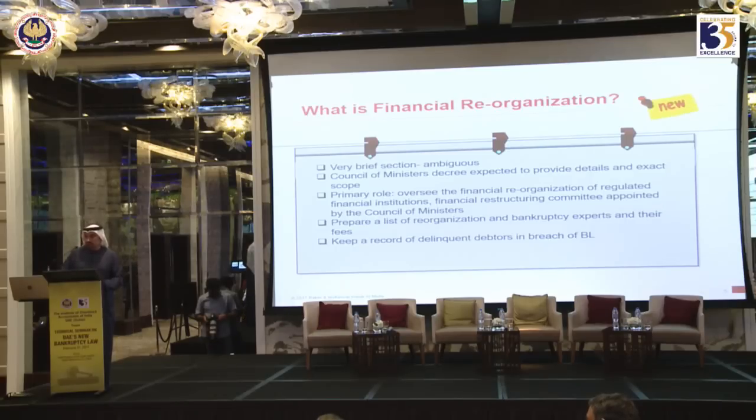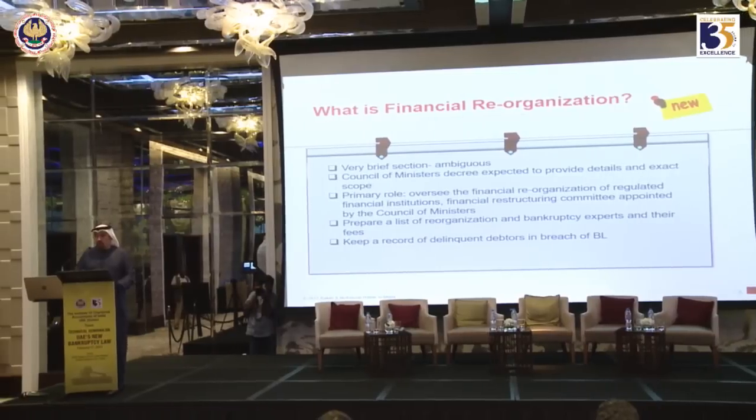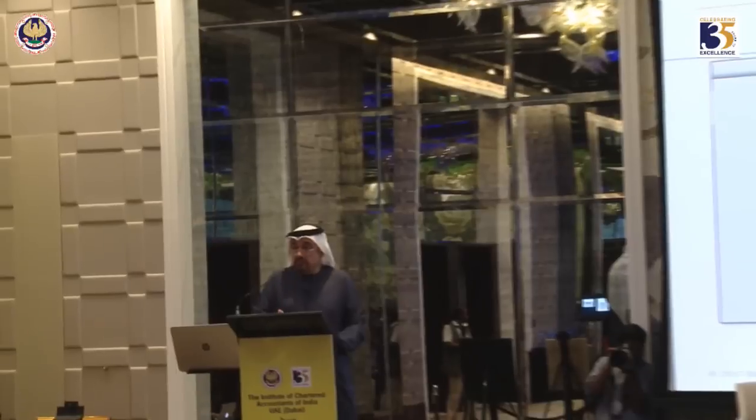Now, and I've said it previously, so I'm not trying to be ashamed of it, I don't understand why to exclude government-related companies. In fact, some of these companies were the major candidates, in fact, for bankruptcy. And some of them went into a certain form of bankruptcy proceedings. I don't see any logic, any reason to exclude these companies from the bankruptcy proceedings, particularly as they form a major part of the business transactions in the UAE.